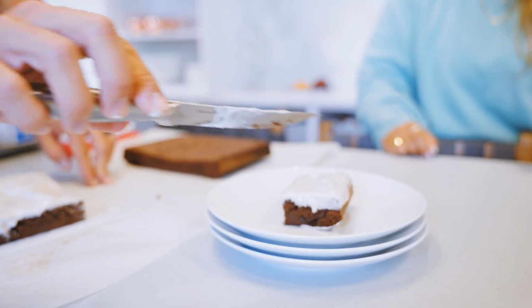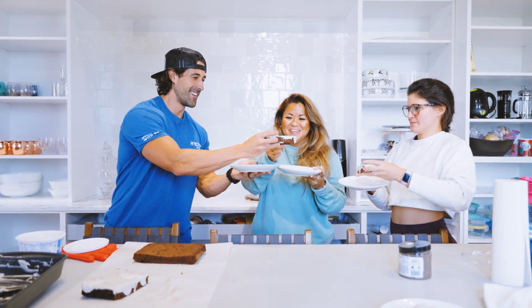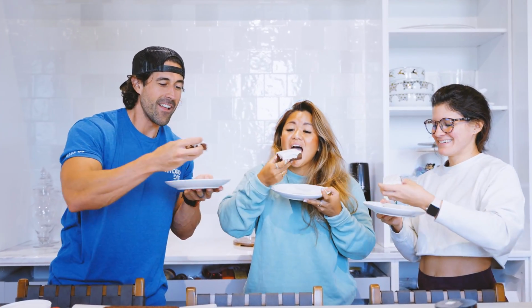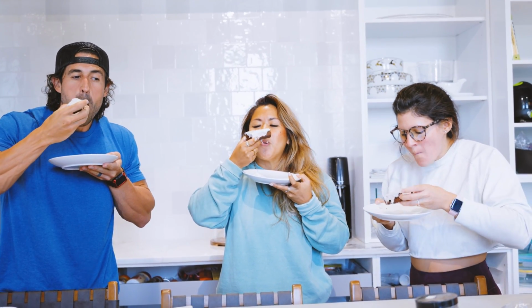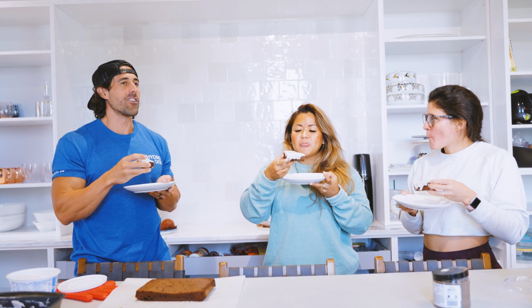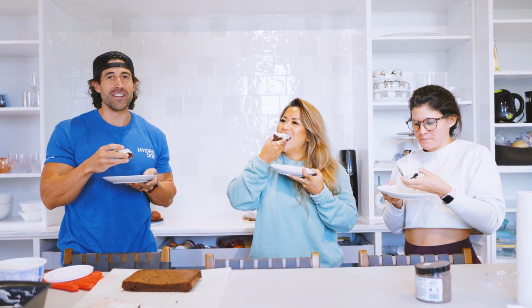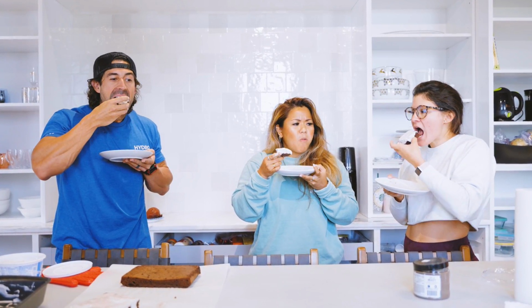Ta-da! Brownie box. Yay! There you go. It's kind of doughy, like a fudgy brownie. Yeah, because it's a little moist. It's actually really good. Yeah, feels very airy.